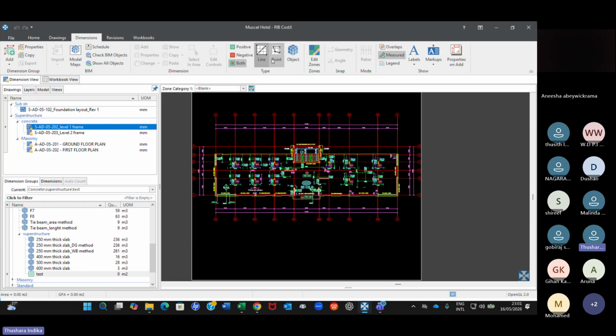Now, for example, let's say you want to add a line, or add something here, test, point.